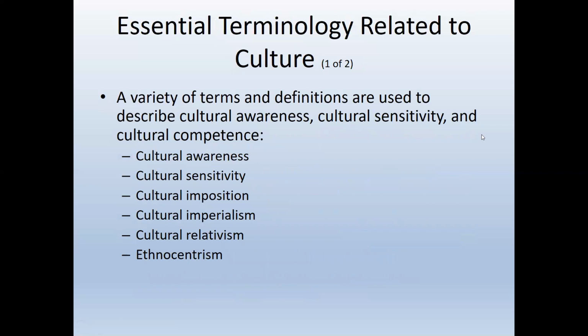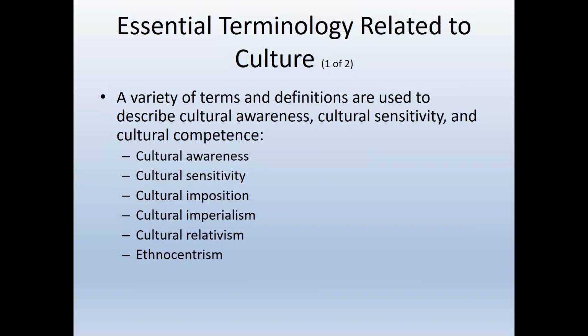Remember, this is all just a review, but there's a variety of key terms in culture theory that includes cultural awareness. This is something that we all need to develop. It's ongoing. It's not like you arrive with cultural awareness. It's something you develop. Cultural sensitivity, which another way I like to describe that is just a desire to understand others. Cultural imposition, this is when something about a particular culture is in conflict with another culture.